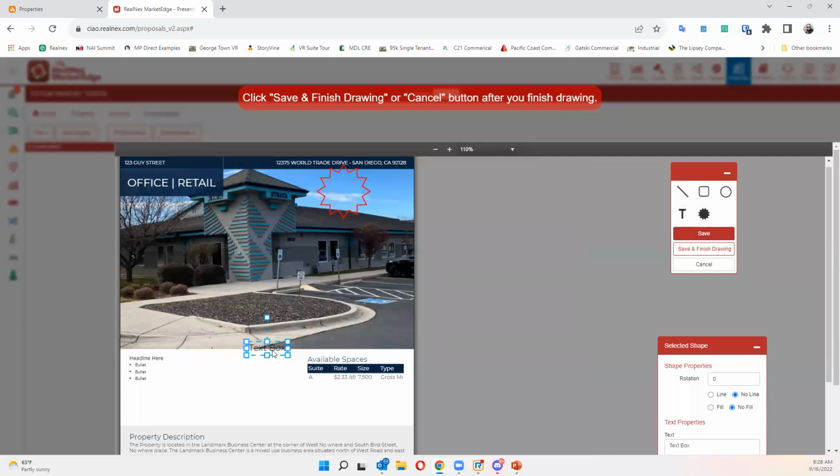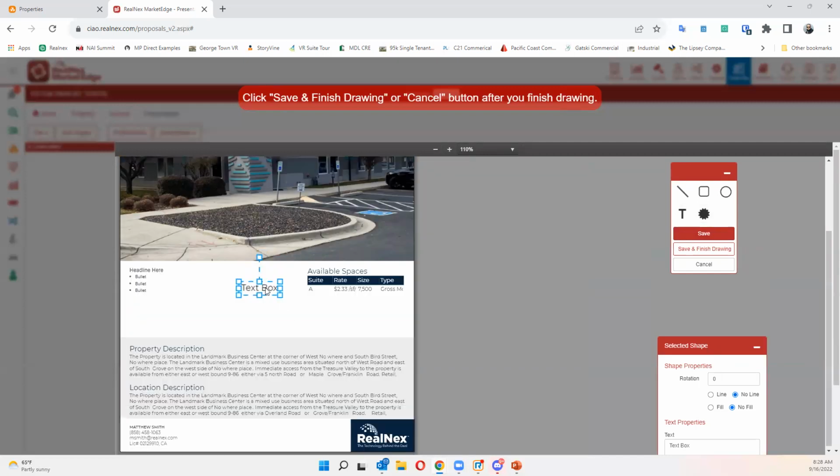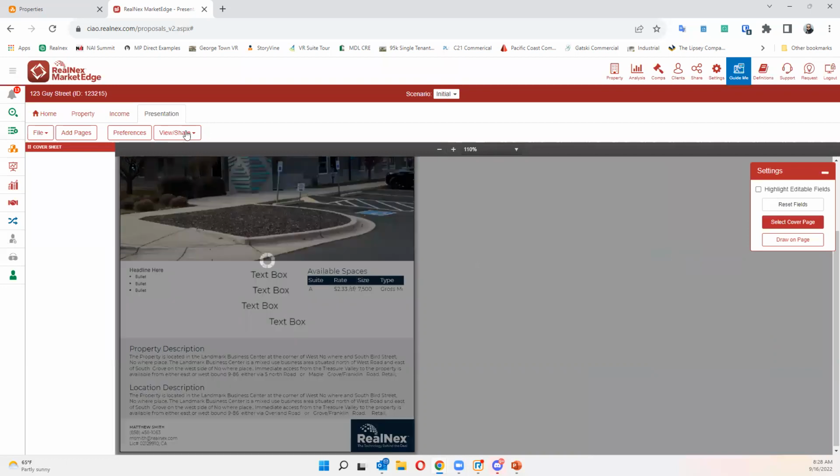Or you want to add a line somewhere. Or like I mentioned, you want to fill in some white space that's on there. You can add a text box anywhere you want in here to fill that information up. And you don't need to contact us. We don't need to customize anything for you. And I'm going to make this text a little, just so you can see, you can move it anywhere you want. Now I'm going to finish it.